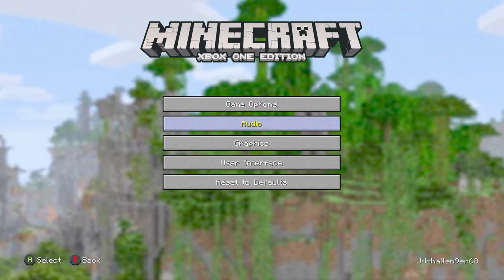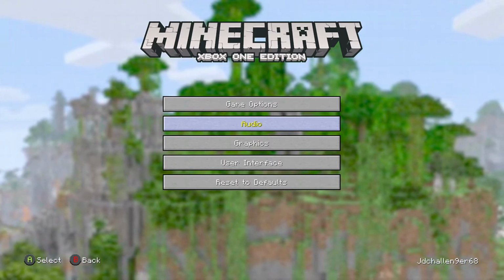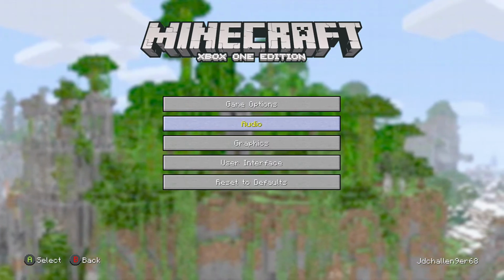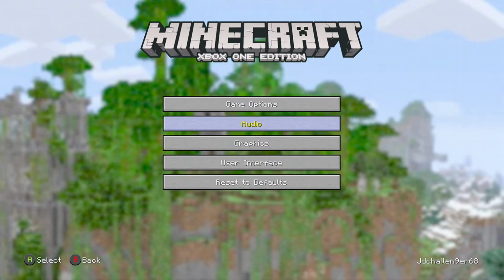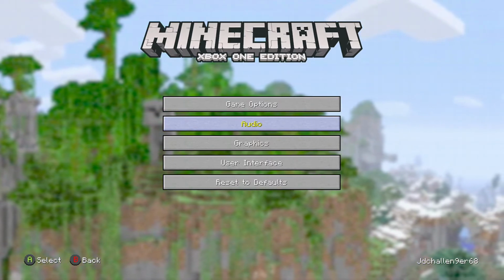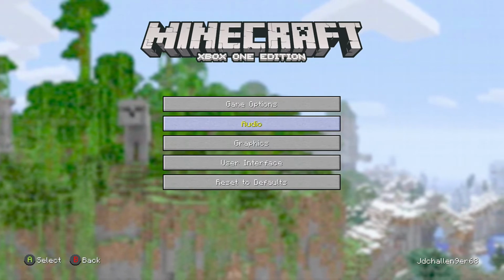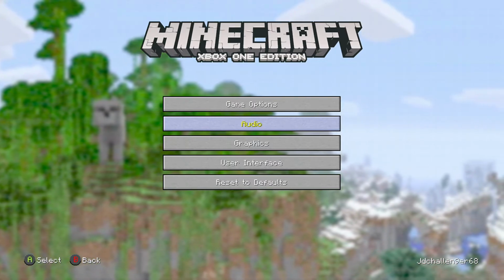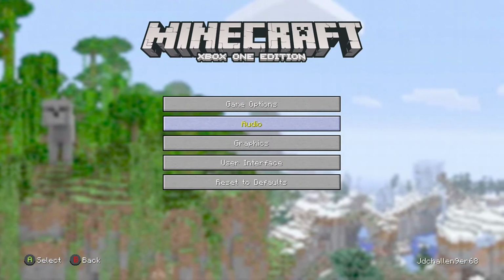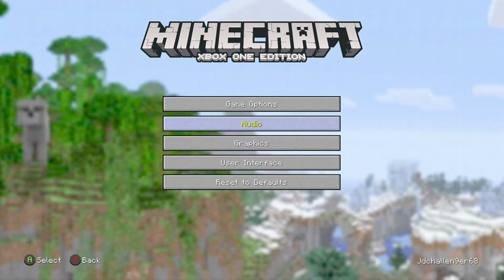So make sure you've got all that on, that it all works, and that you've got it in a good, easy state, if you know what I mean. Just make sure you know what you're doing with the audio and that you're doing everything that's in it. So that's pretty much it about the audio. Nothing really else to say.